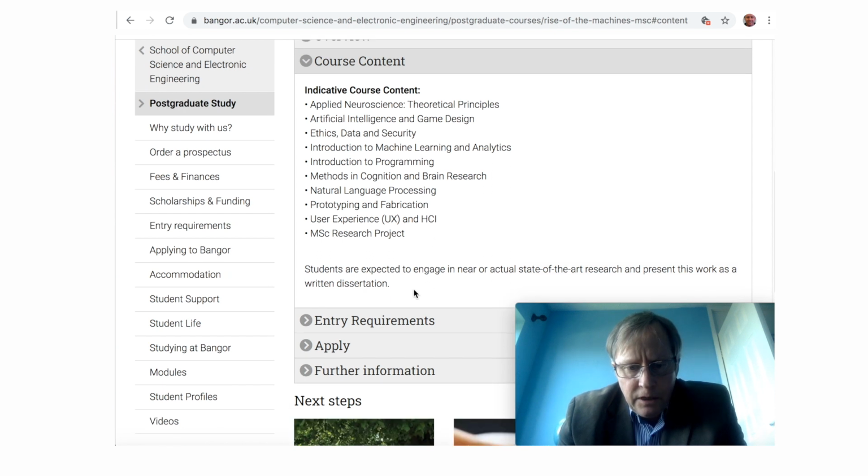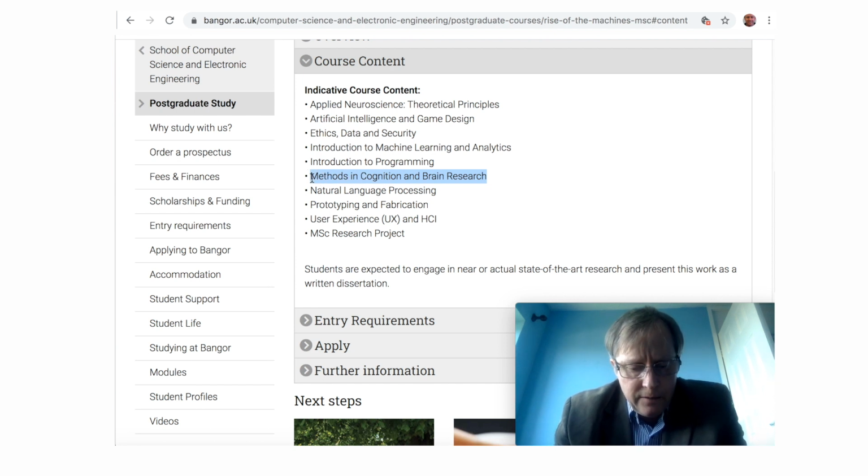Now, there isn't a link from the page here to each of these individual modules, as was the case for the purely computer science programs. So in order to find out more about each of these modules, for example, let's look at methods in cognition and brain research.